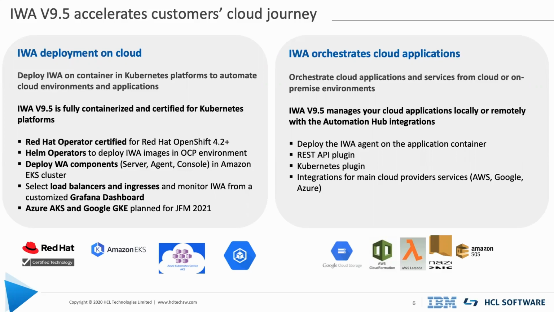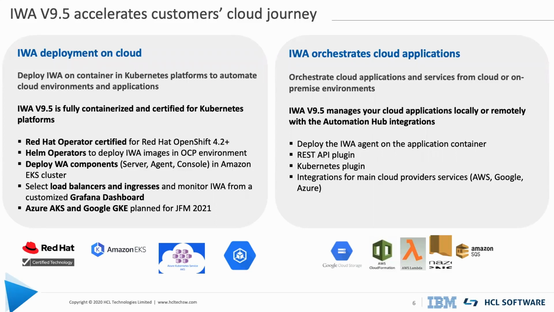Because the other strong point of our solution is that not only can we be deployed on cloud for our distributed components, but we can also manage very easily all cloud applications. And that can be done in many different ways, because you can deploy the distributed agents on the same Kubernetes platform, in the same container where your application is running. And in that case, the agent will be dedicated to managing, to submitting that application, basically.